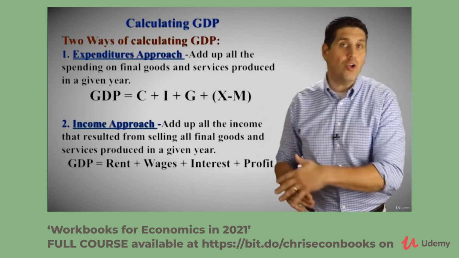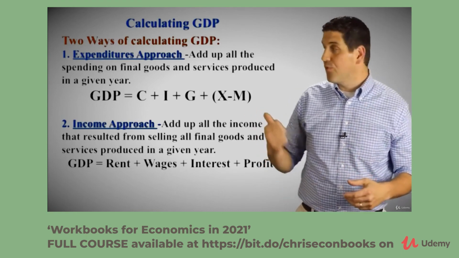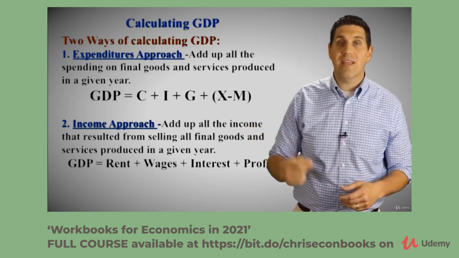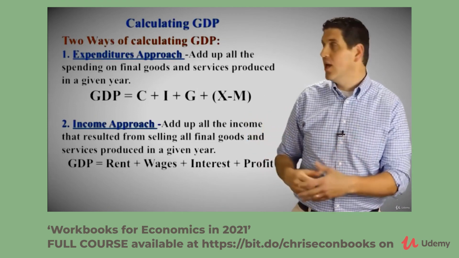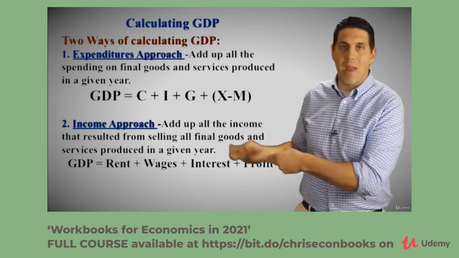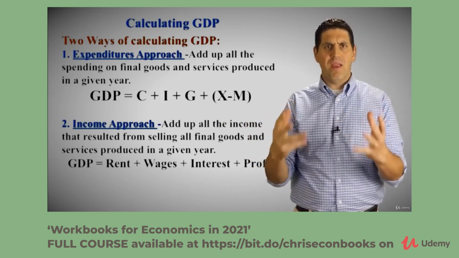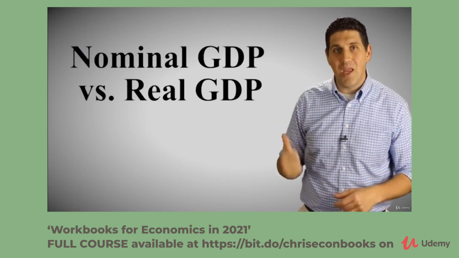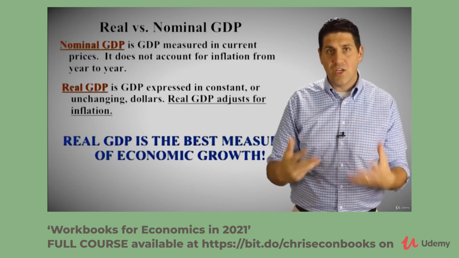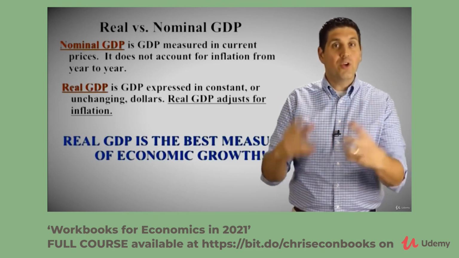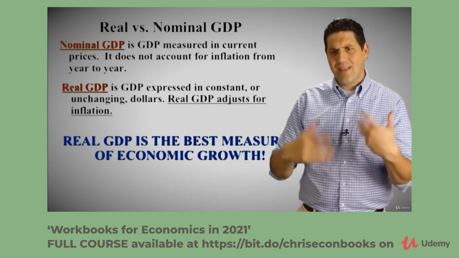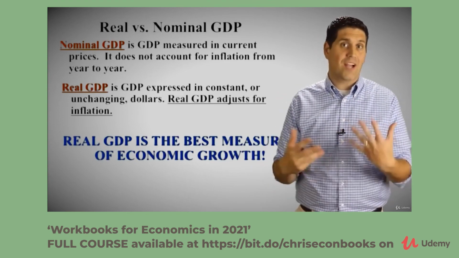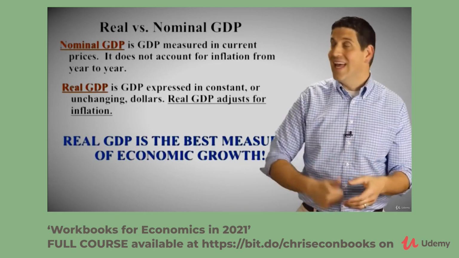And the income approach also has its own equation. It's made up of rent, wages, interest, and profit. So if you add up all of those, you add up what's called the factor payments, then that should add up to the GDP of the things we produce in a year. Another concept you're going to see is the idea of nominal and real GDP. Remember, nominal GDP is not adjusted for inflation. So when we talk about the economy, we're usually analyzing real GDP because that's adjusting for inflation and showing us what we're actually producing. And a great way to show that is the business cycle.